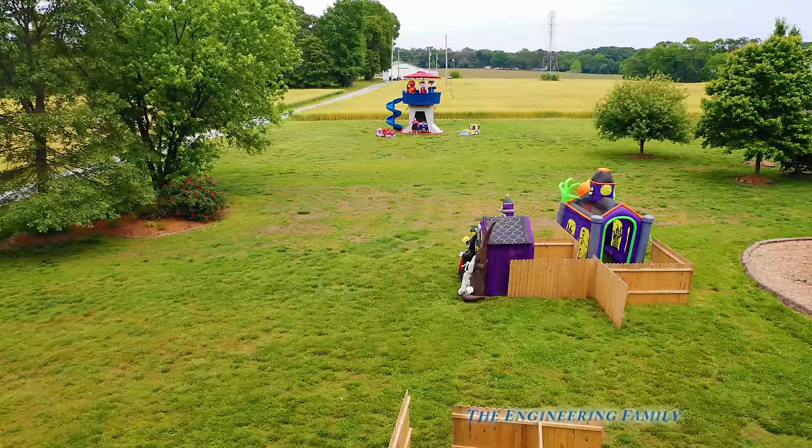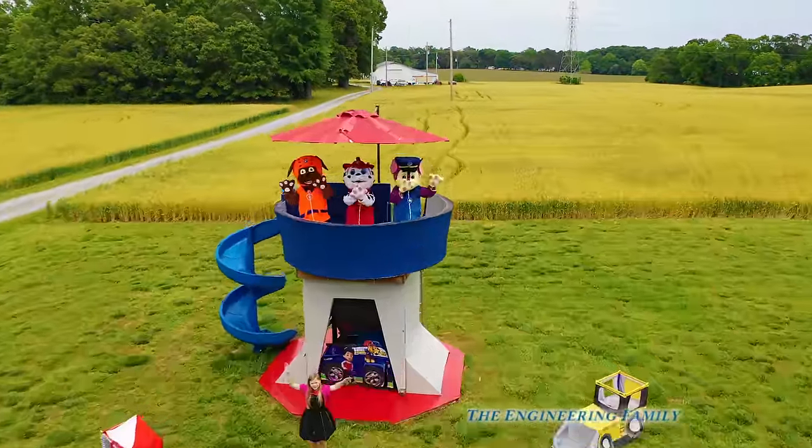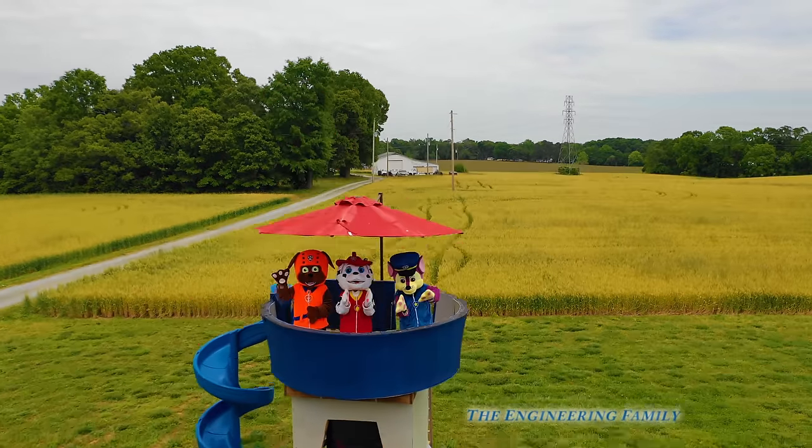Are you ready to play scare and seek at the Paw Patrol Lookout Tower? The assistant down there is Vampirina. She's going to play scare and seek with Zuma, Marshall, and Chase. Come on and let's have some fun. Let's go.